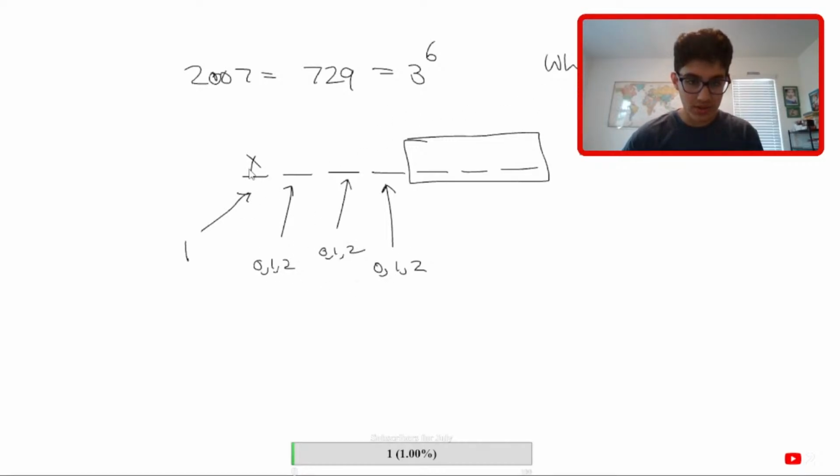What about when x equals 2? Now we have to be a bit more careful, because now it's possible that they become more than 2007, right? Like when this is 2. So again, here there's only going to be one choice for the first one. Now, what about the second one? Can that be a 2 as well? This is going to be 243, right?